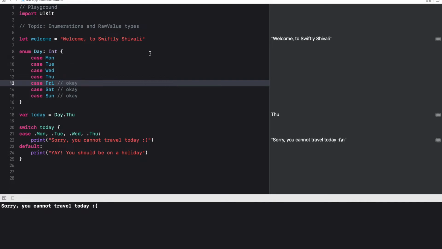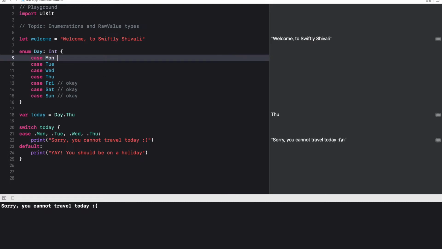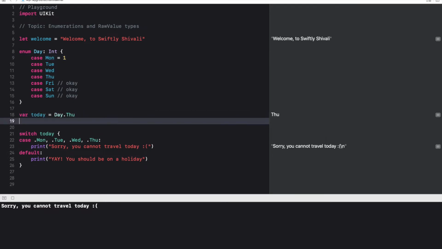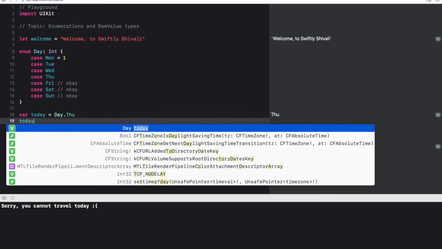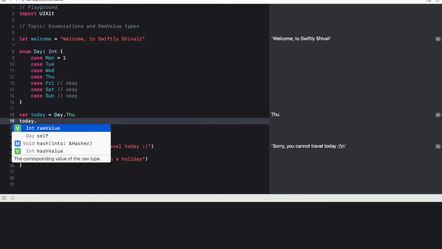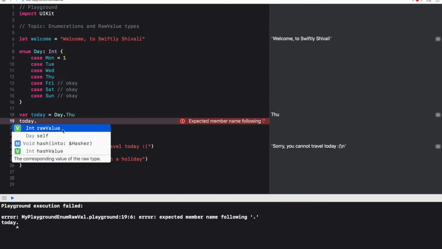So I've given it an integer value, and what I can do is give Monday a number 1, and the compiler and Swift will automatically infer that all of the cases are going to be a +1 after this. So I can already go ahead and see today. If I do today.rawValue, you can see that it comes up here in the options.